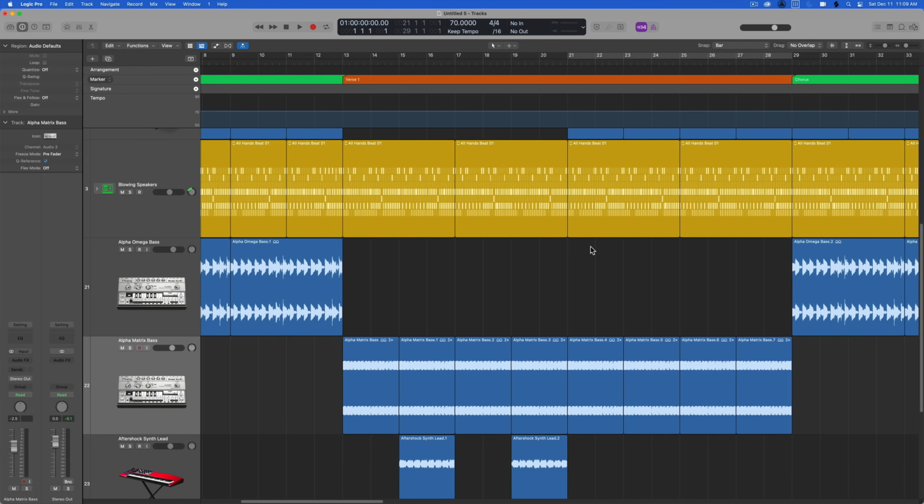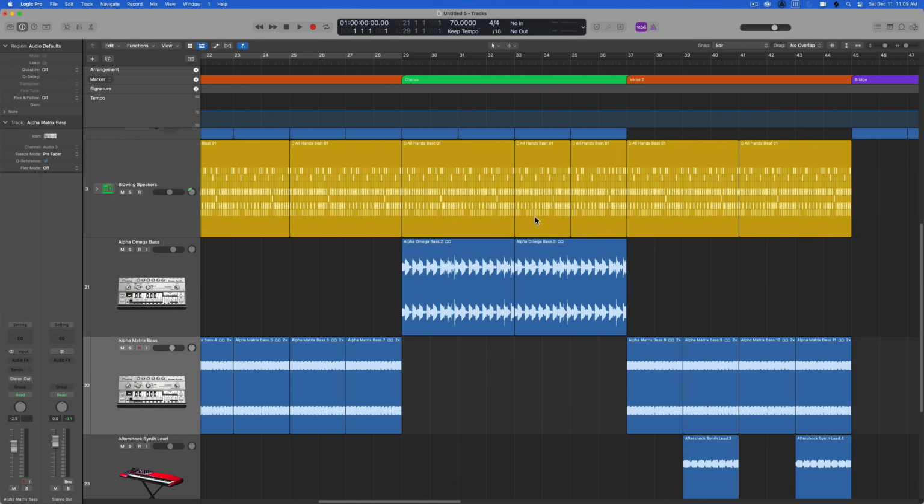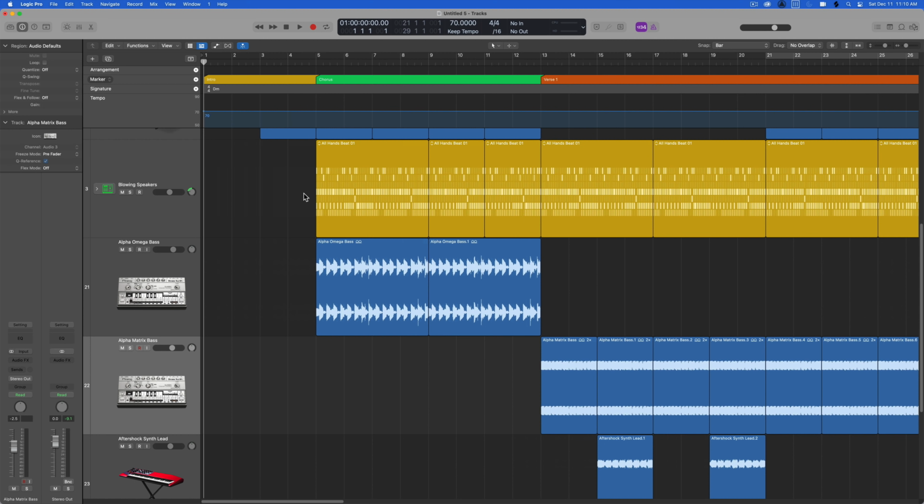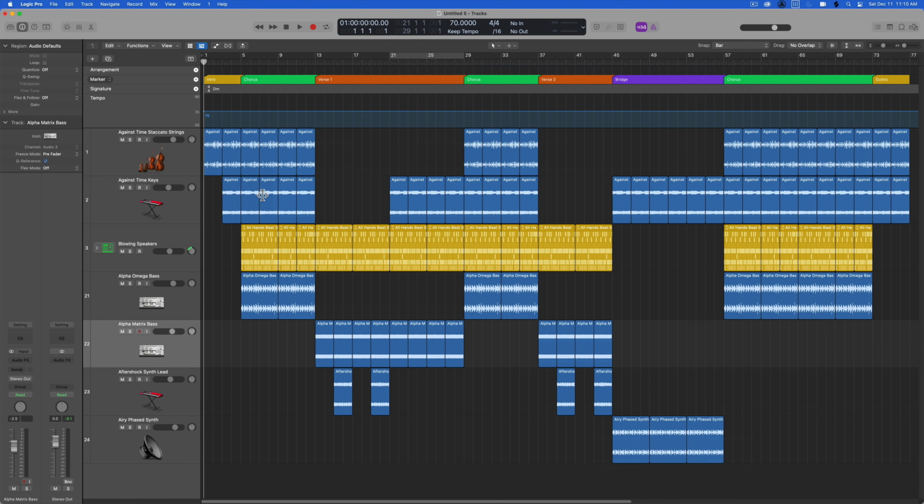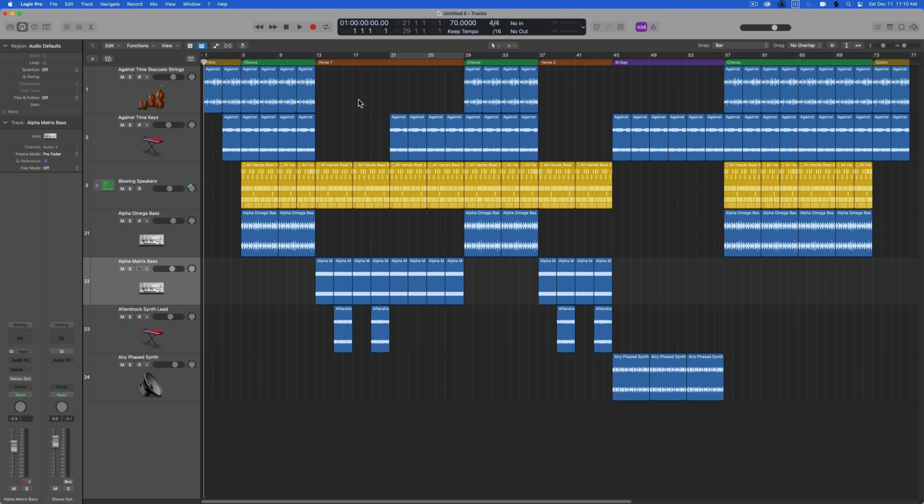And as you start getting a lot of regions and different loops in here, a really helpful zoom shortcut is Z. If you click on the background and then just press Z, it'll auto zoom everything to fit in the screen. So let me just close out my global tracks there, and you can see all my markers are up there nice and labeled. So let me do a few more things to enhance the beat a bit more.